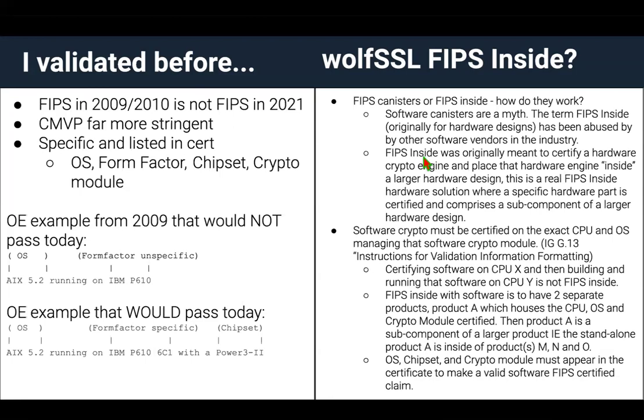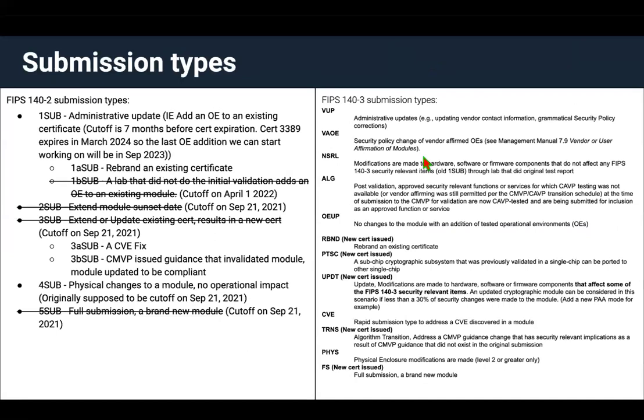We have seen some software vendors out there telling their potential customers that, oh, if we just certify this software on Linux, you can deploy it on any box that's running a similar chip. It doesn't even have to be the same OS, and you can consider it FIPS Inside. As far as we know, that's just a myth, and won't pass a lot of muster when it comes to procurement officers evaluating the solution for purchase. So just beware. Make sure whatever your procurement officer requires, you're abiding by that. I guess that would be our suggestion there.